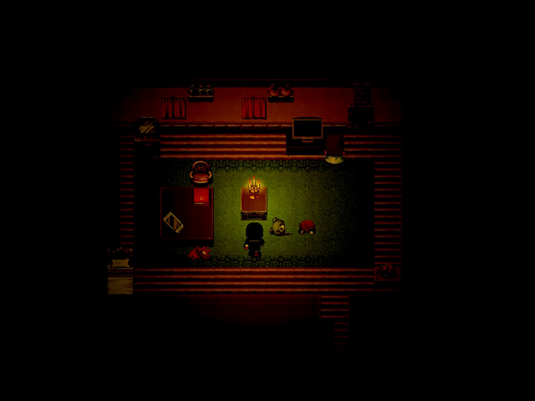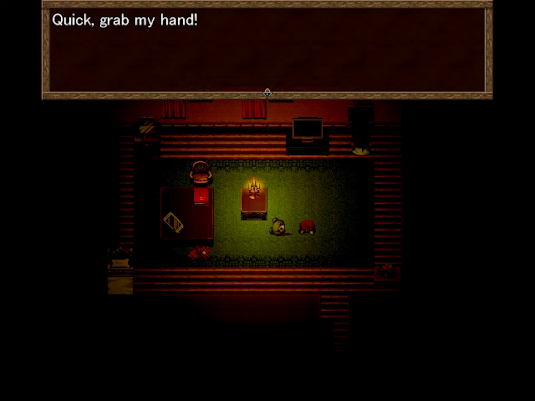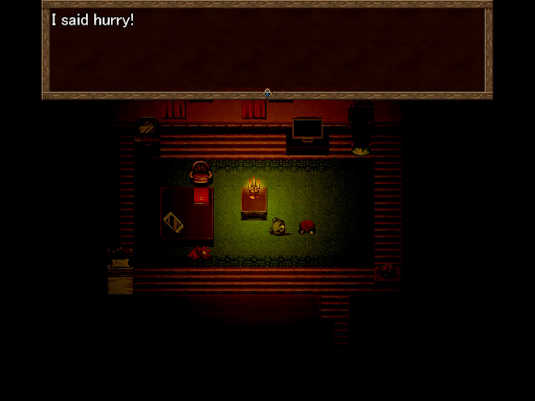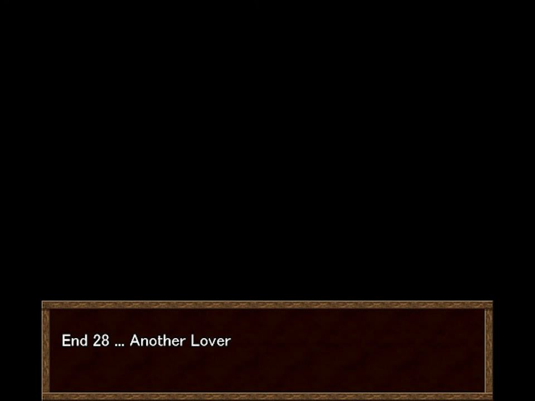Wait, what is that in the fireplace? Something's wiggling around. Quick, grab my hand. Wait, what the fuck? Ooh, what? There's someone in the fire, the chimney? Is that Kazuki? Is it really? Really? I said hurry. Who the fuck? End 28, another lover.